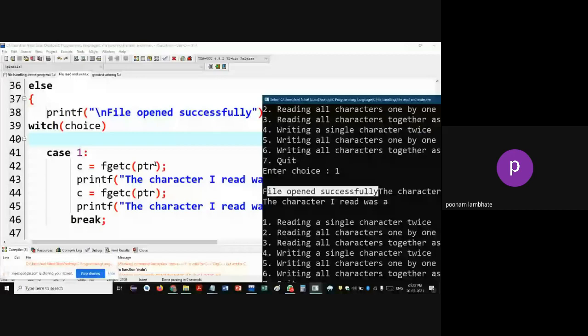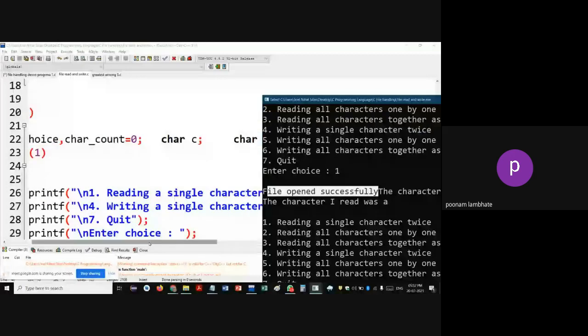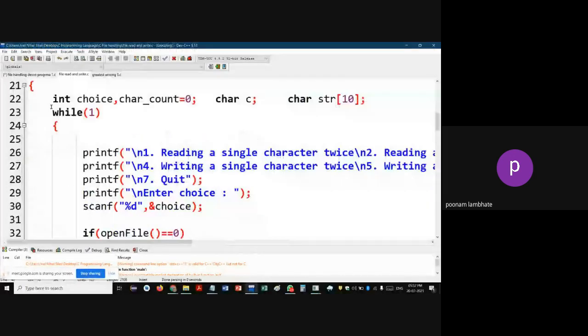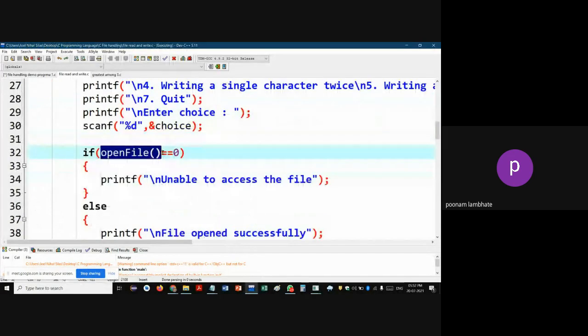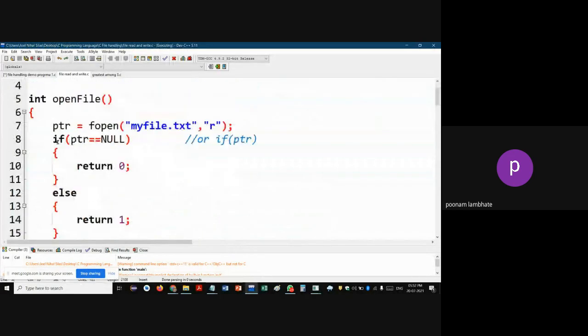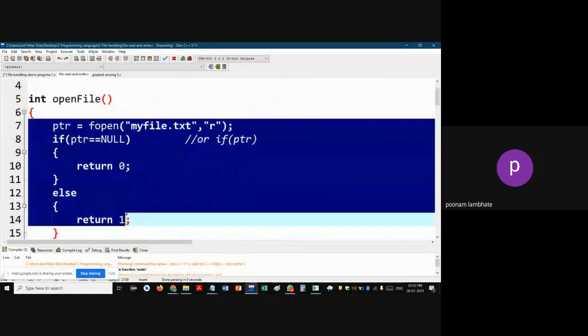See what I've done. Execution starts from main. So I have an infinite loop over here, while loop. I'm entering my choice using scanf. Then what is happening? My open file function, a user defined function I have defined here, checks whether the file is opening properly or not. That function I'm calling.